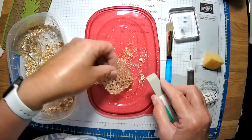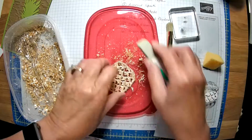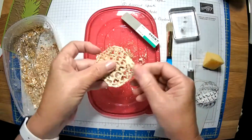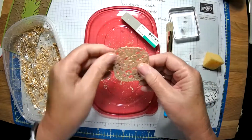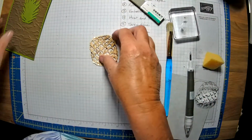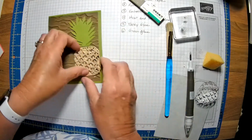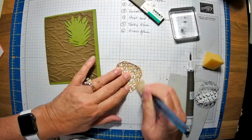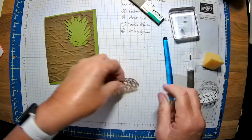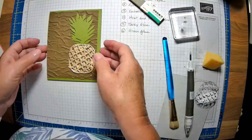I love this pineapple, and I think this pineapple and gold is even more amazing. Okay, so let's put this out of the way. And then see, I could attach that right on the front of the card. You can keep working it to make sure that all of the little flyaway pieces are gone, but I don't want to spend a ton of time while you're watching. But see how easy that is just to put that on there and make a really cool pineapple with that.